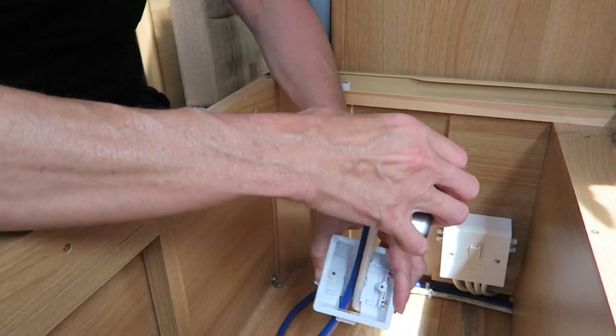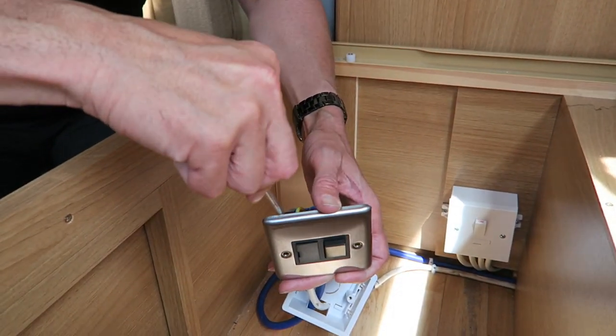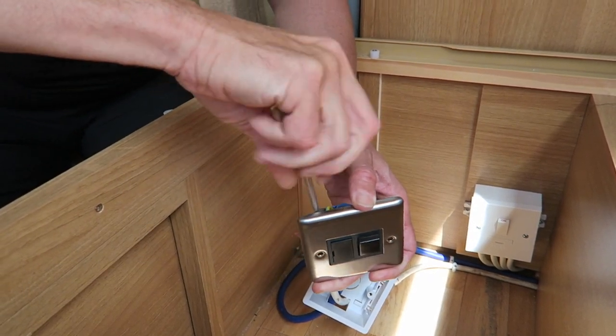Was that much money, that switch, Clayton? Seven or eight quid, I think. It's a nice looking switch, isn't it? B&Q's finest.